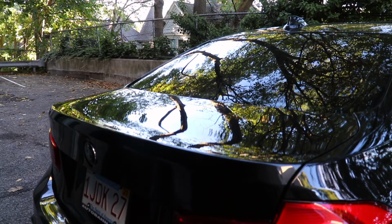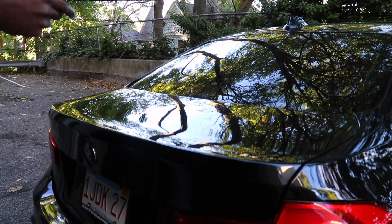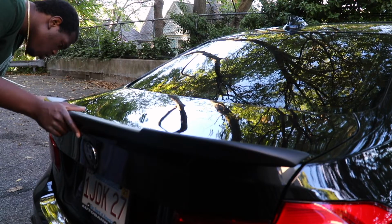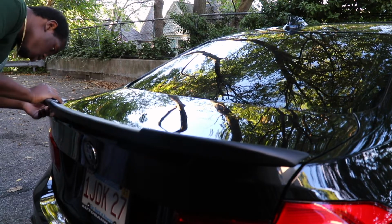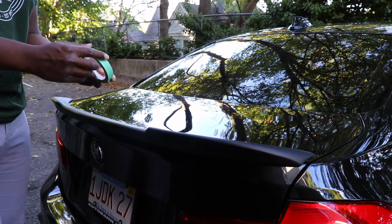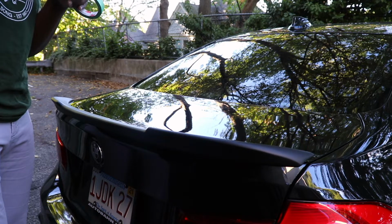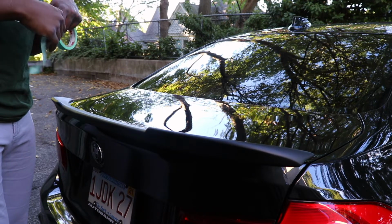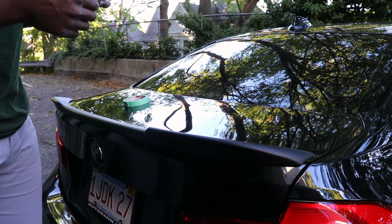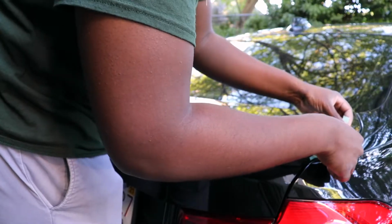Take this time right now to just kind of get the spoiler lined up and put in a place where you think it makes the most sense, where it lines up. Alright, once you got the spoiler where you like it, we're going to take some of our masking tape here and just put a piece where you got it to line up and where you like it, so that after I put the tape on, I can easily just put it back.